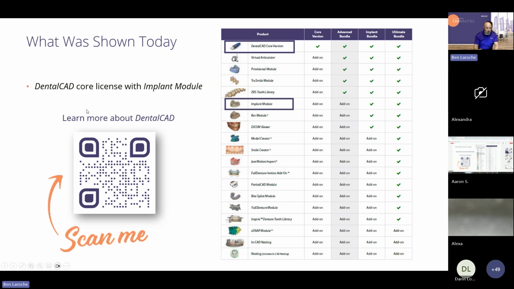So if you don't know what you're looking for, that can seem complicated, but that's where the reselling partners, the distribution partners, and everybody is there to guide you. As long as there's proper communication, you're going to be taken care of and you're going to come out of this winning. It's going to be a beautiful thing. It's just important to know what options you have. So that's the goal of this, and also to let you know what I've shown you today and how you can replicate it.